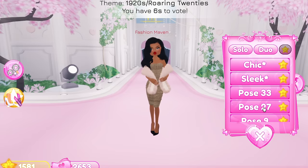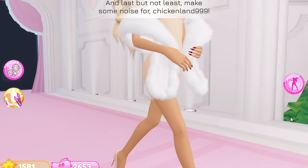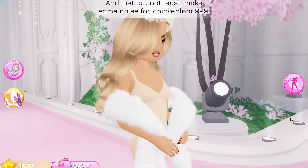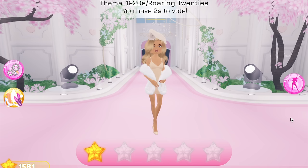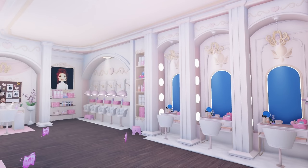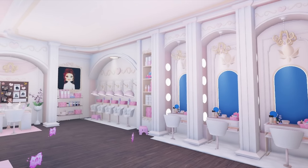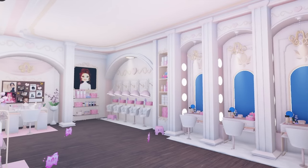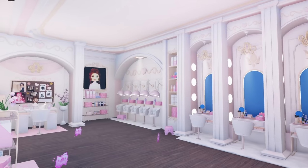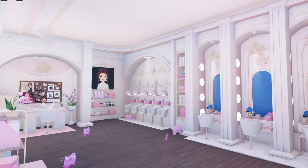Here I am in my 1920s outfit. I want to give you guys some leaks for the next huge update. We have a tweet from Ann on Twitter that says 'Lana Salon for Dress to Impress by me, coming next week,' and here are the photos. In the first photo, I notice there are so many more hair dryers - no more fighting over who's getting their hair done first!